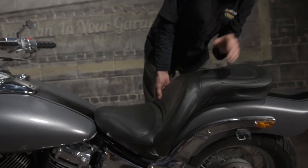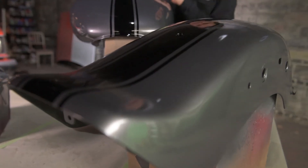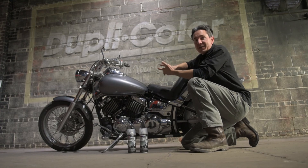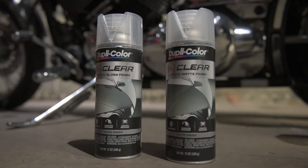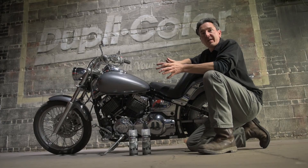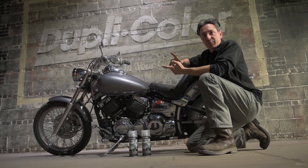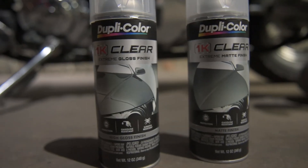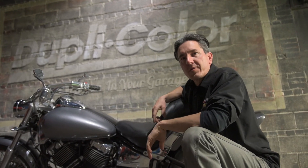The motorcycle is all put back together and these tins really look great. With the charcoal gray metallic and black, this whole paint scheme really came together nice. With the addition of the high gloss 1K Clear, the UV protection, gasoline resistance, and scratch resistance is going to last us for years to come. Our 1K clear coats are available in both gloss and matte sheens and it is an extremely universal product — it can be used over top of most any Duplicolor product. It's going to give you that added protection, appearance, and performance for both interior and exterior use, also under the hood. For more information about our 1K Clears, along with other products from Duplicolor, visit duplicolor.com.